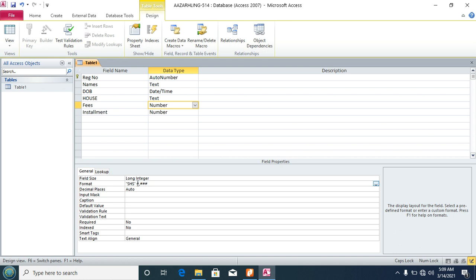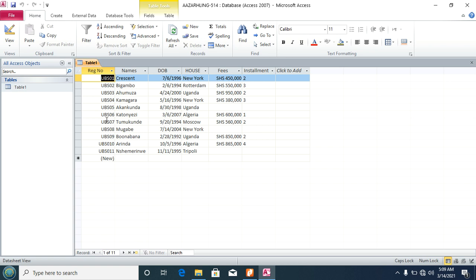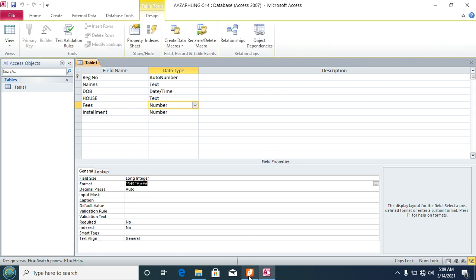A hash symbolizes the unknown, let's say 10, comma, 1000. You also save changes. First click View, Datasheet View, check out, you see this is auto number generated automatically, and then this is fees with SHS as the currency symbol. Take it back to design view.